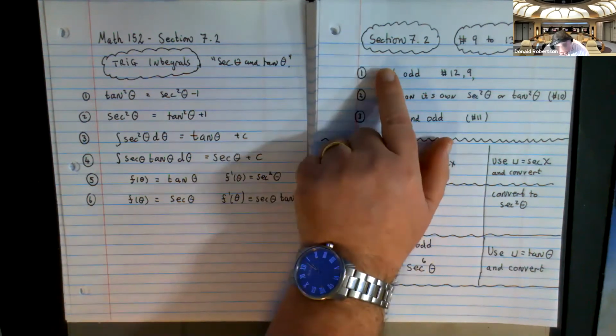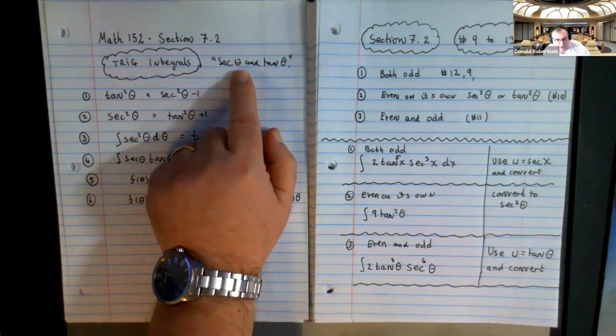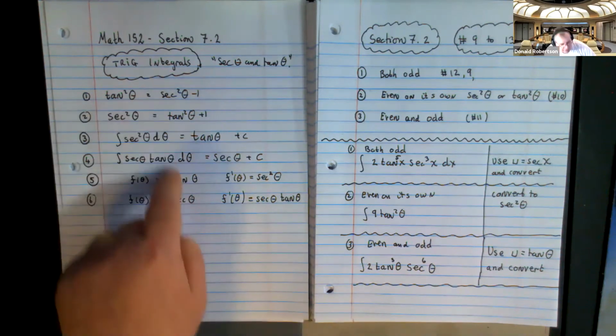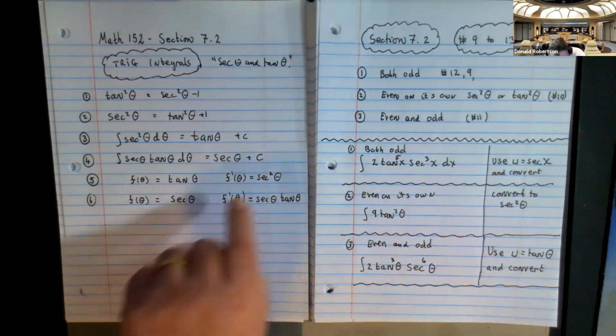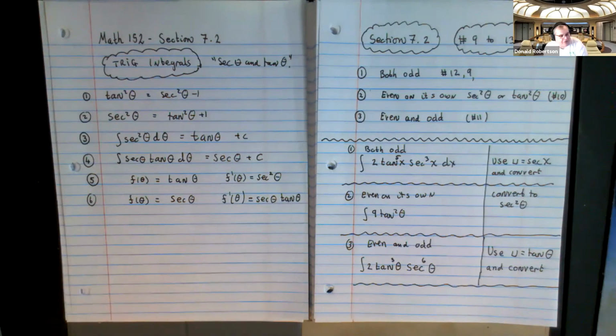And we are going to look at trig integrals that have secants and tans in them. So we spent a lot of time doing sines and cosines and their combination, but now we're going to do secants and tans. And I've restricted the list. I had a bigger list last time, remember that list? I've just reduced this list down into things that involve secants and tans, just to make it a little bit easier to focus. And I've added some things.